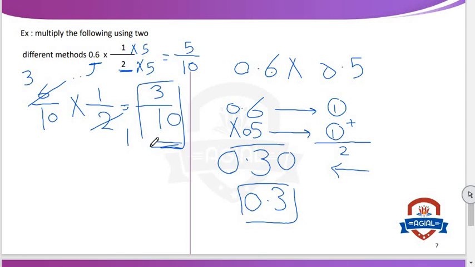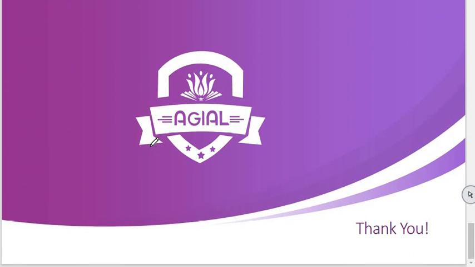Do you understand how to multiply a decimal by a fraction? You must convert the decimal to a fraction or the fraction to a decimal, and you can multiply two fractions and you can multiply two decimals like lesson number 4. Okay? Now we finished this lesson. Thank you for listening, and I hope all of you understand this lesson, how to multiply two fractions. And before you multiply, you must find a common factor between numerator and denominator. Okay? It's very important. Thank you for listening again, and goodbye.